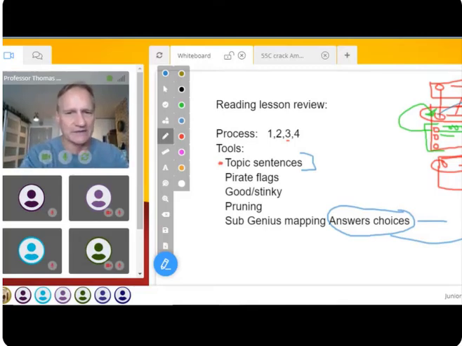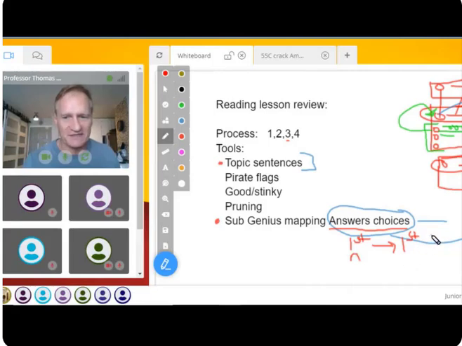All right. So here we just talked about topic sentences, why they're important, and then also we did introduce and jumped out of line here, talked about subgenus mapping. Kids, remember, subgenus mapping is only done in the answer choices, and when we look at our answer choices, it's usually the first noun, and sometimes it's the first thing. So it just depends on the question. It could be the first noun, or it could be the first thing in the question. Do you know what I mean?